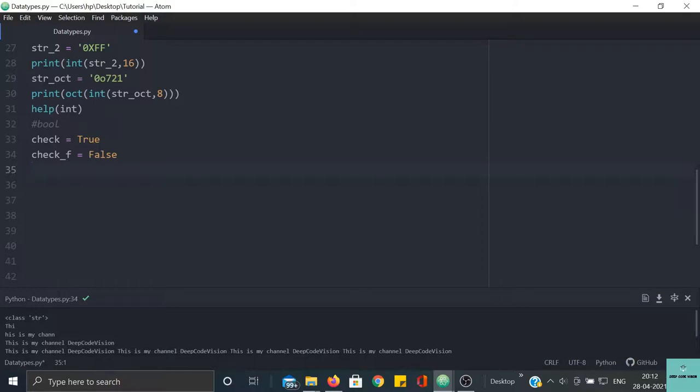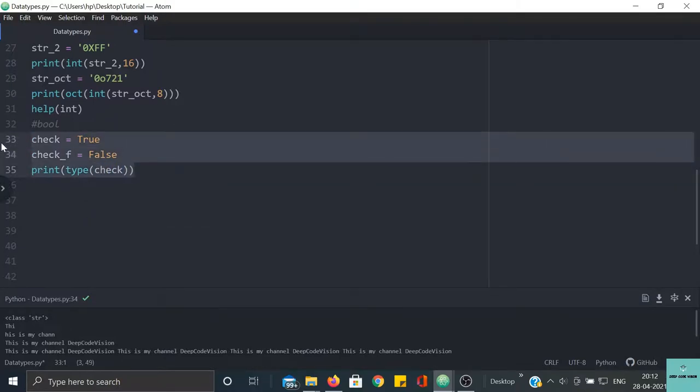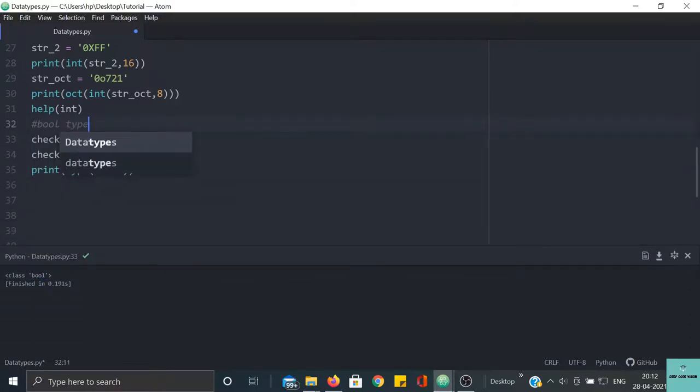This is how we define literals. So that's a Boolean literal. If I request the type of check, we have a class of bool or Boolean. Now in Python, the two Boolean values are stored as true is stored as 1 and false is stored as 0. That becomes quite interesting actually, because we can operate on them like we do for integers. Before we do that, we can also use conditional or logical operators and store variables.